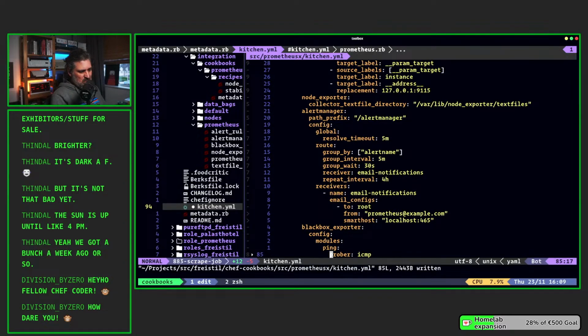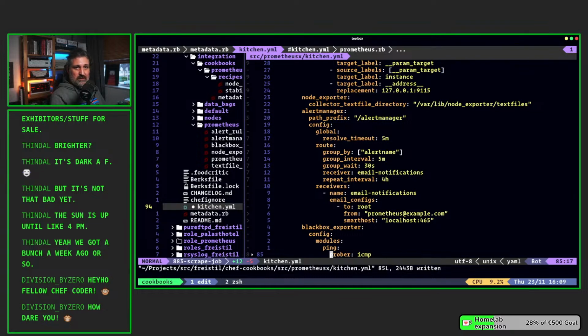So I guess one of the easiest protocols here, or simplest protocols, is ICMP, where you can send out a ping. So I've defined a module called ping, that's an arbitrary name, and I'm using the ICMP prober, which sends out an ICMP request and expects an ICMP response back. That's it.